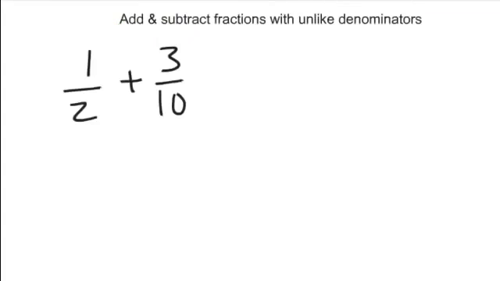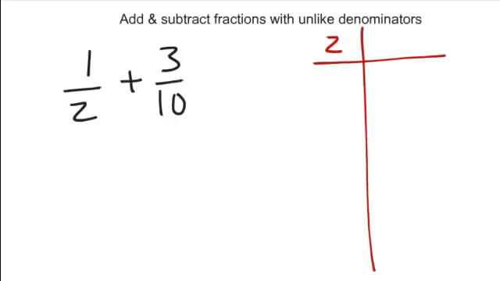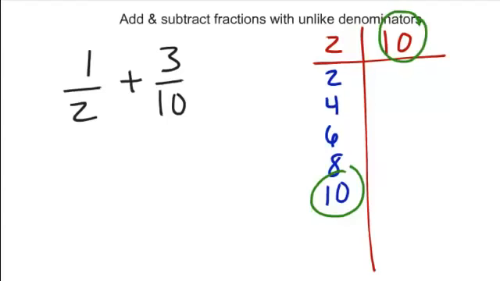Let's go ahead and do another example. Here I have a half plus 3/10. So I have to have my race between the 2 and the 10 in order to make them be the same. So I put the 2 on the left and the 10 on the right, and I have my race between the two numbers. So the first multiples of 2 are 2, 4, 6, 8, and 10. And here I can actually stop because I see that this is common to that. They're equal. So that's my LCM, my least common multiple.